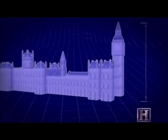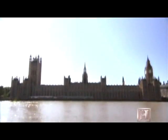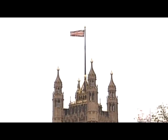From the ruins of the old Parliament, British architects would design a government building of staggering proportions, twice the size of the U.S. Capitol. Constructed of sand-colored limestone called Anston, the palace would take up 8 acres of land, with towers soaring as much as 320 feet into the sky. It was decided that one of these massive structures would be a grand clock tower. Today, we know it as Big Ben.